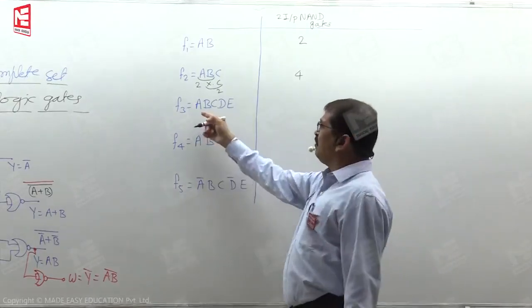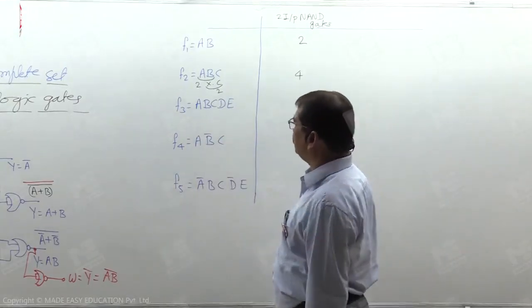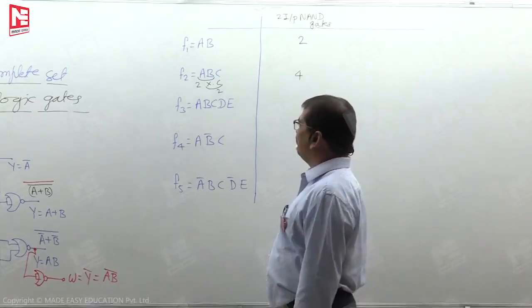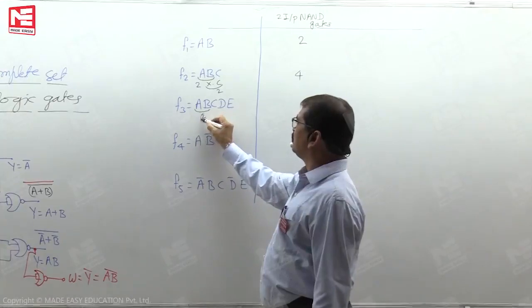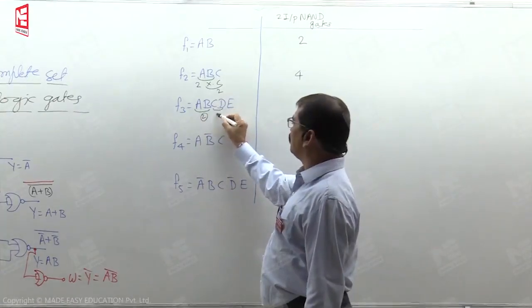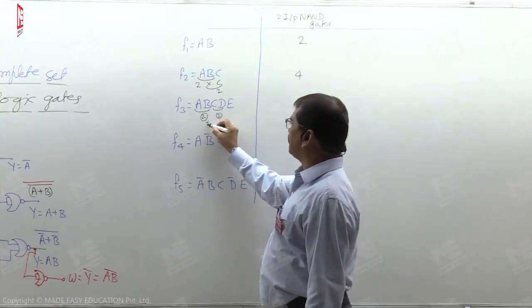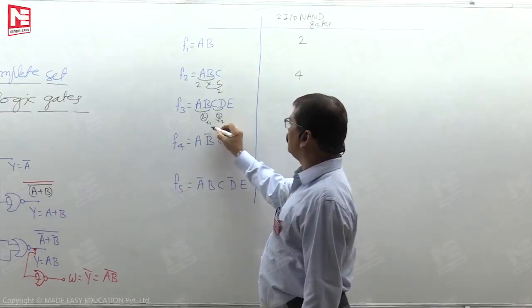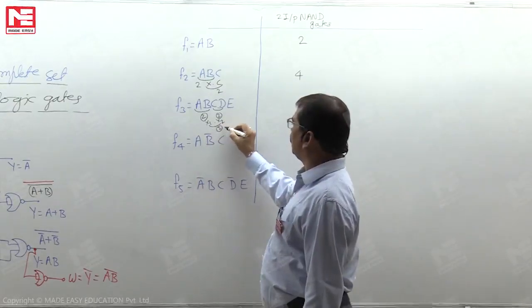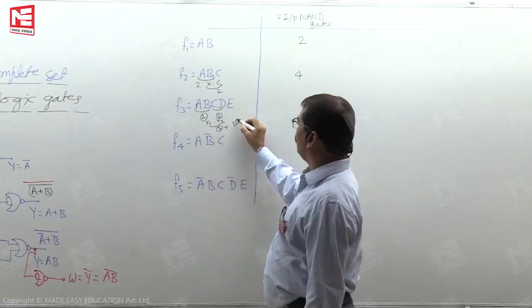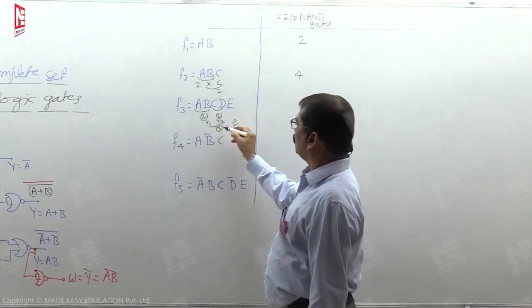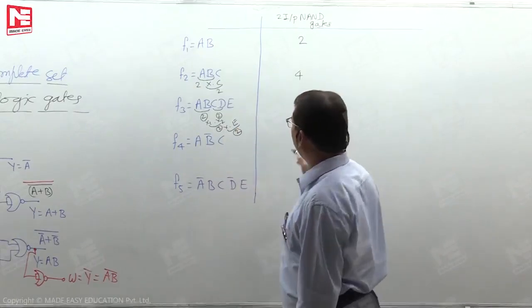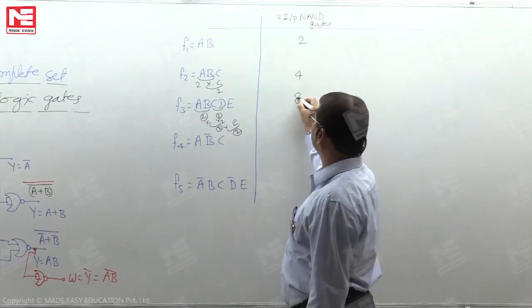And similarly for the implementation of A, B, C, D, E, it is possible to look here. For AB implementation 2 gates, for CD implementation 2 gates. If I name it X1, and X2, for this purpose 2, and finally X and E needs 2. So while counting 1, 2, 3, 4, we are looking to the answer as 8.